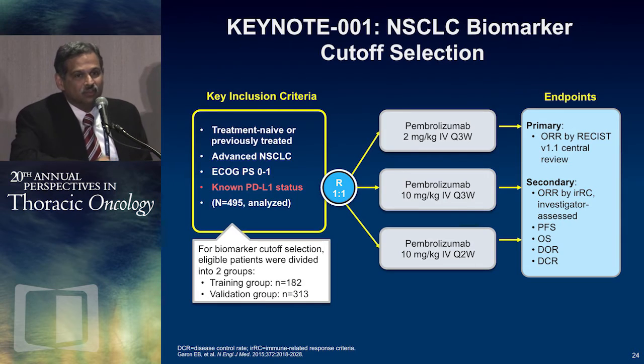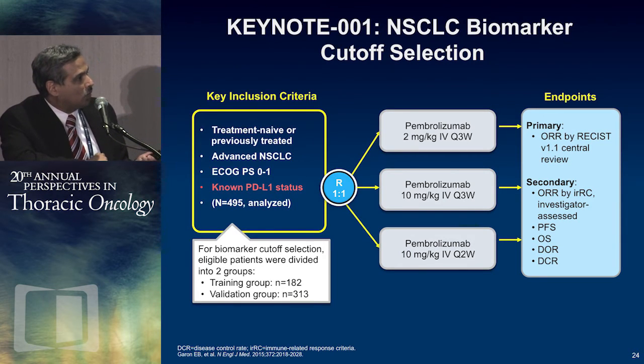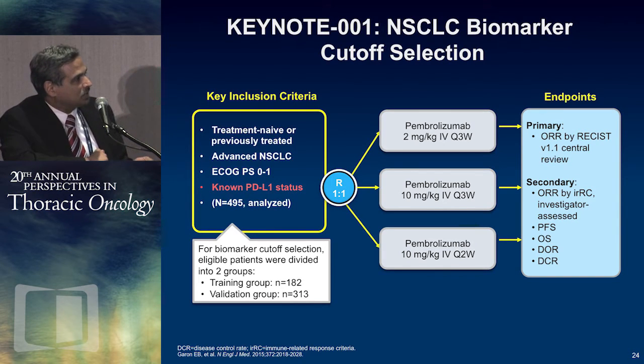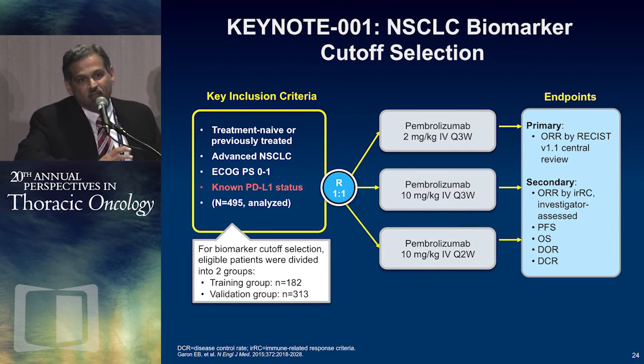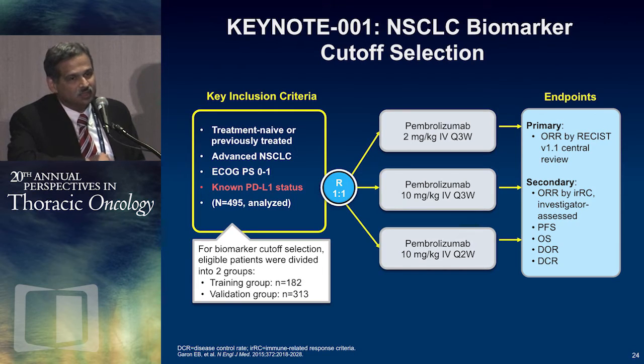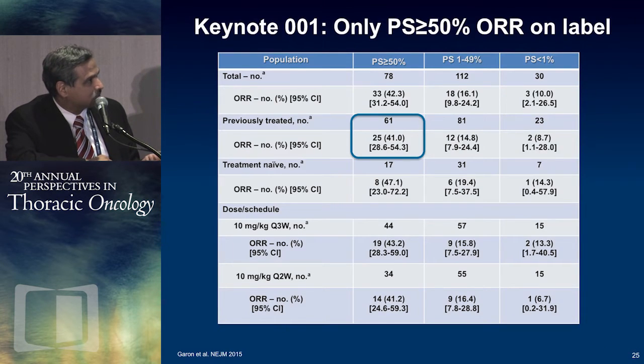This was based on a phase 1 trial, the Keynote 001 study. Important to note that there were 3 different dose and schedules that were evaluated. The drug right now is approved at 200 milligrams every 3 weeks because they found in a large database of a variety of tumors that there was not much of a difference between 2 milligram per kilogram or 10 milligram per kilogram every 3 weeks or every 2 weeks, and a flat dose of 200 was felt to be adequate in terms of efficacy across different databases.